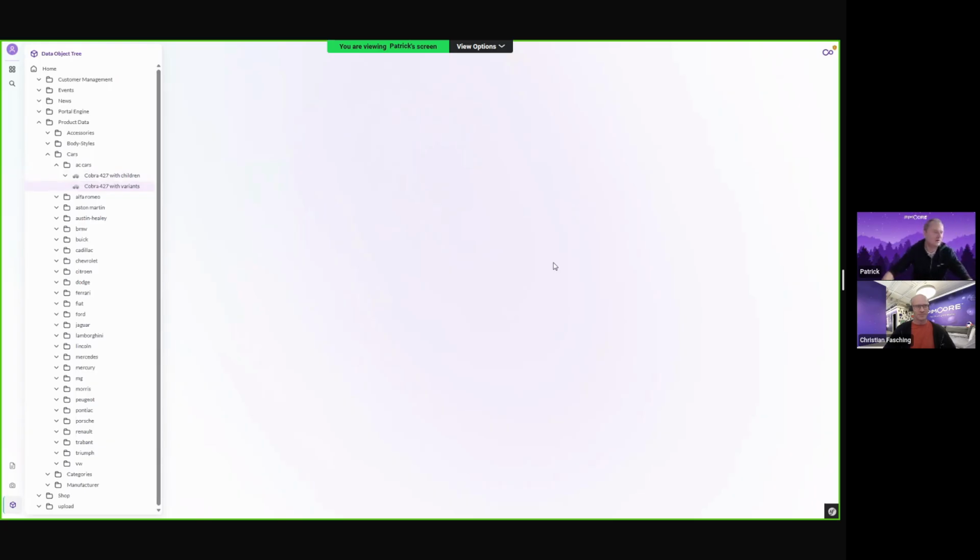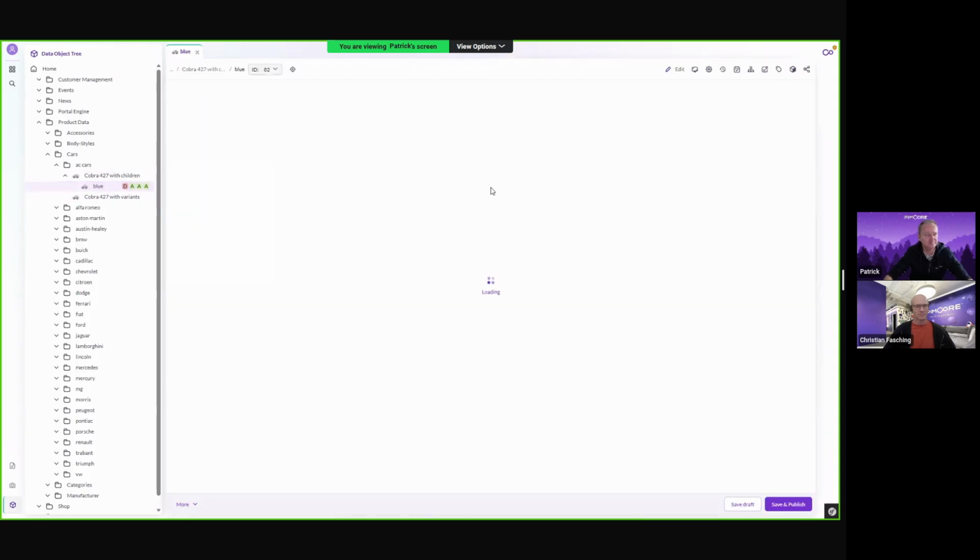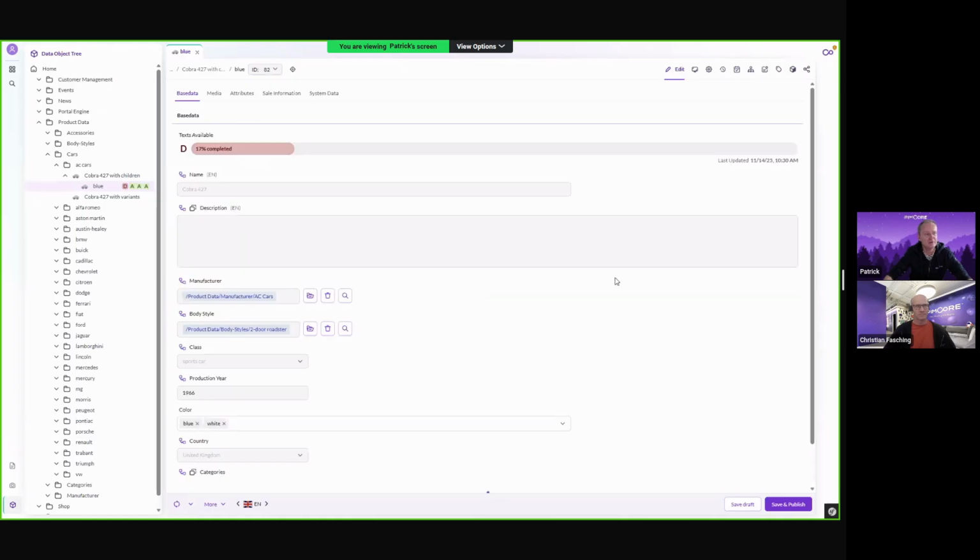So here we have our cars tree, and here I have two different examples. I first have a car. It is a virtual car. Underneath this car, we have a child object. In this case, it's the blue car.